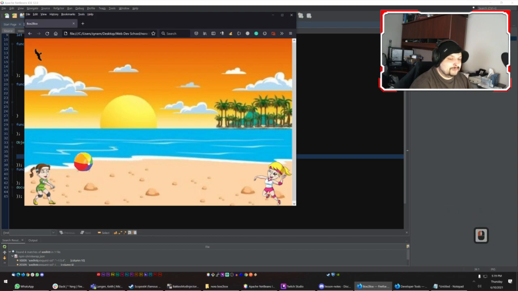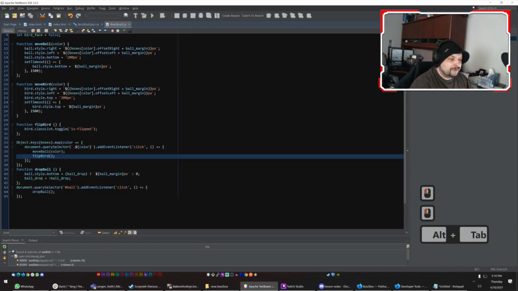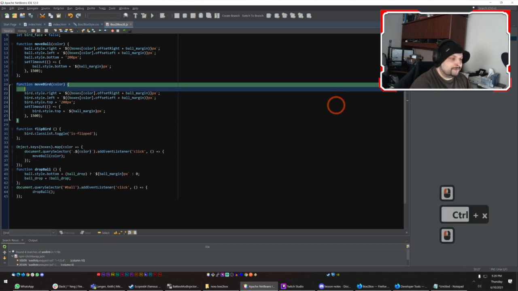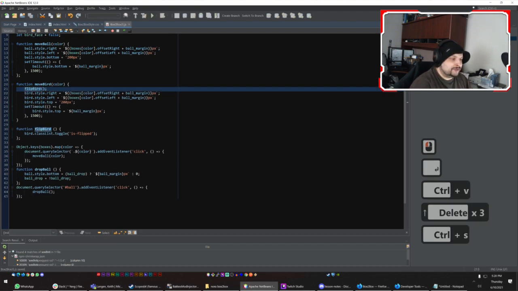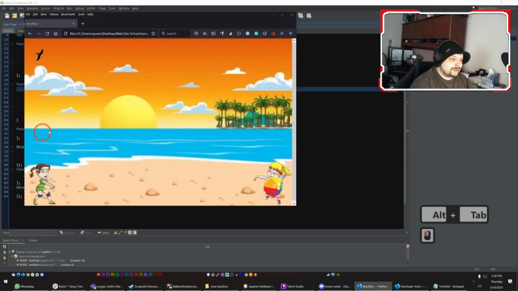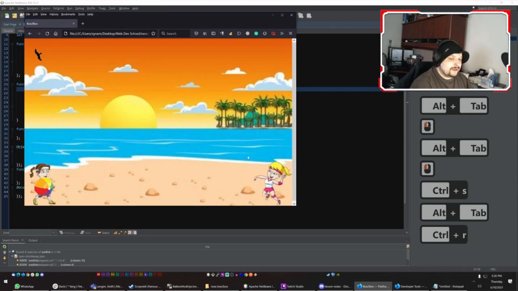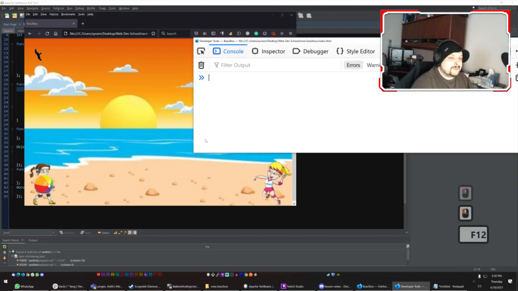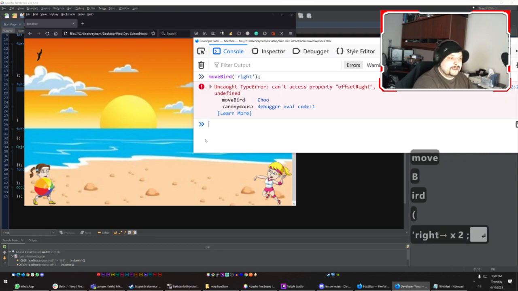So let's make this bird flipping function part of the move bird. All I gotta do for that is remove this flip bird here and put it inside of move bird. So now we flip the bird and then we move the bird. So that function is already created. When you call move bird now, it'll flip the bird and then move the bird. So right now, because there's nothing calling flip bird, if I refresh and click around, the bird doesn't do anything. And now I can just manually trigger this by saying move bird, and I think I could do right, and the bird offset right, color undefined.